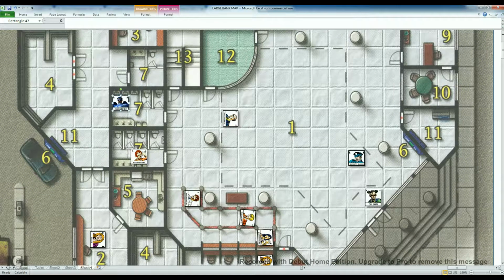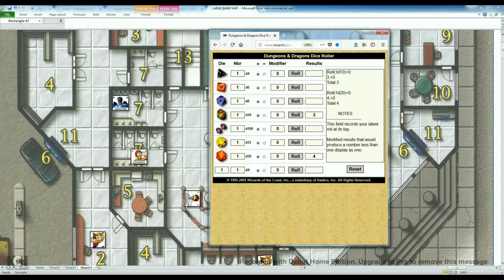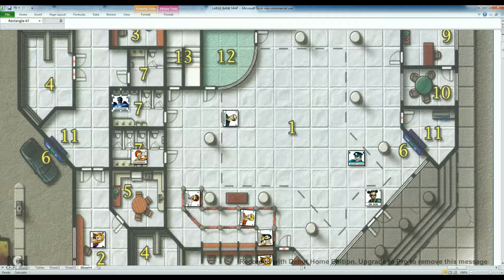Now our hero, unless he rolls a 20, is probably going to hear that gunshot. So let's go ahead and give him a roll. 11, yeah, that's good enough. So, because the gunshot's pretty loud, even through the door he would have heard it. So something's going on, and this woman is probably going to hide in this bathroom stall.